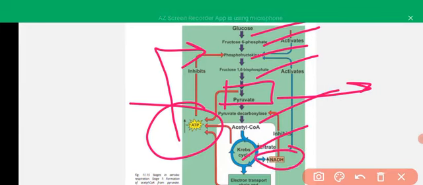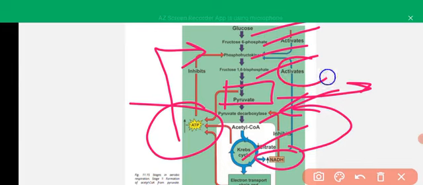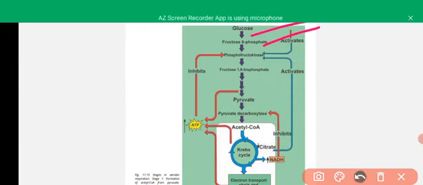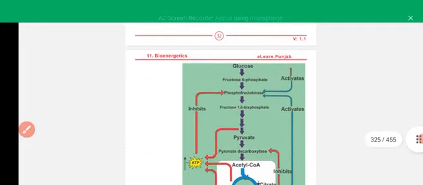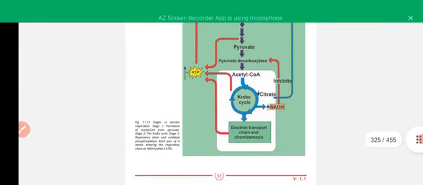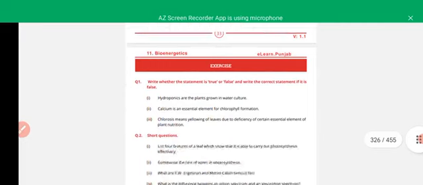NADH that is produced inhibits the pyruvate decarboxylase. The more NADH is produced, the less will be the activity of pyruvate decarboxylase. NADH inhibits this, but other chemical compounds activate phosphofructokinase, like citrate from the Krebs cycle. Here is the complete summary of respiration. Hope you have understood it.